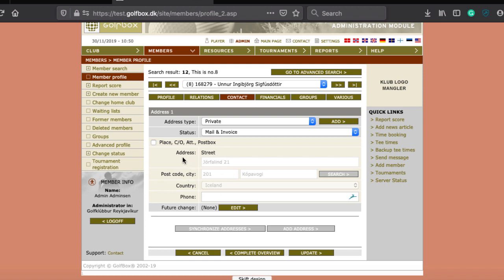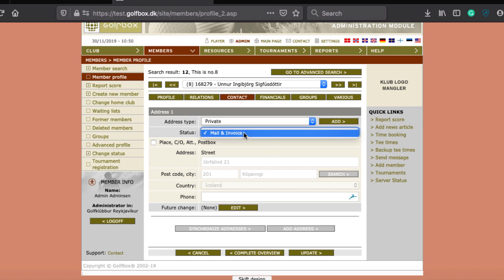The contact information page is imported from the national database, so you cannot change that as well. You have different address types that you can work with: private, work, holiday. Most of them will always just have one address. Some may have a couple.